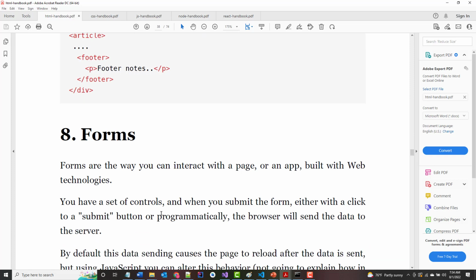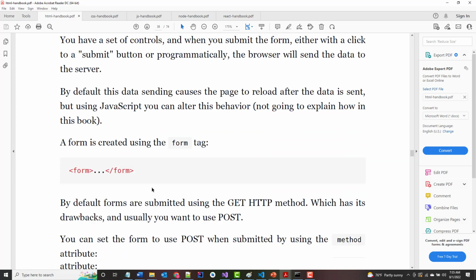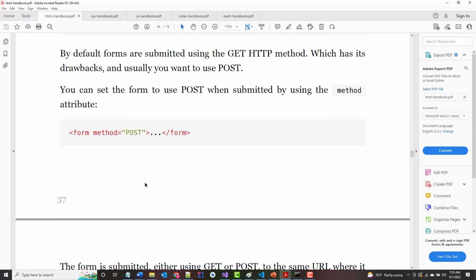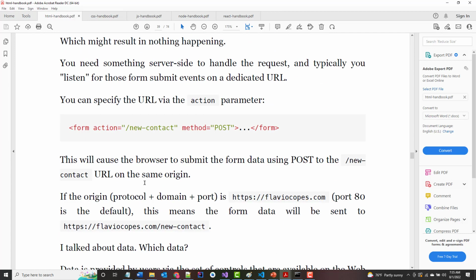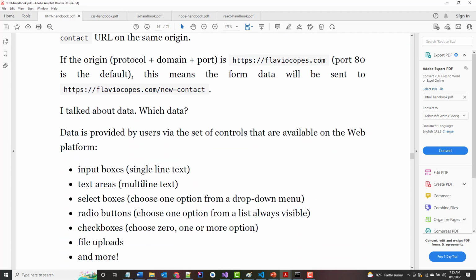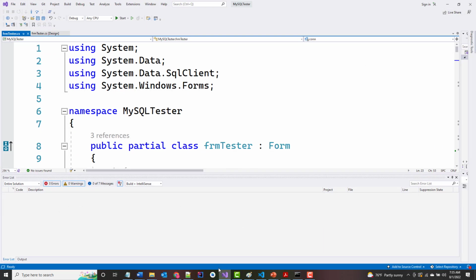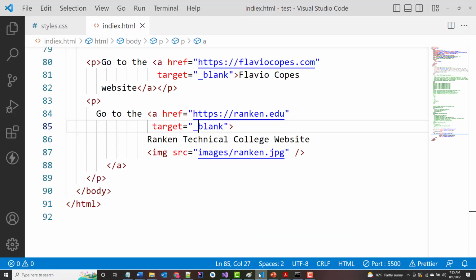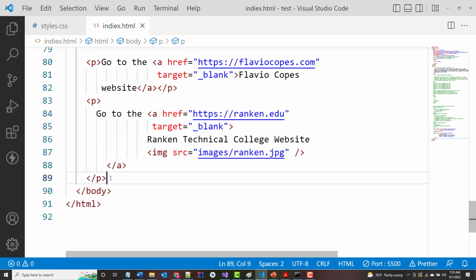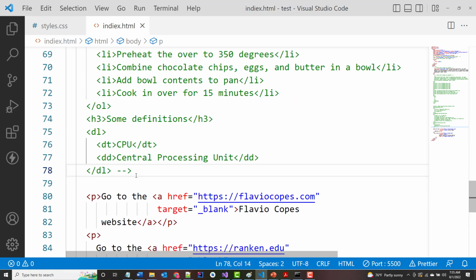As it says, forms are a way you can interact with a web page. So I'm going to create a very simplistic little form and try to go over the stuff that's in here. I won't hit everything, I'm sure. All right, but I'm going to come in here. Again, I'm going to grab everything that I had in here, and I'm going to comment it out. So let me grab these.